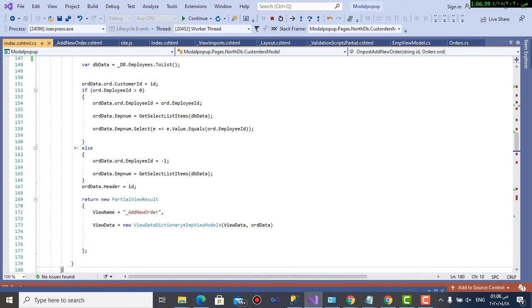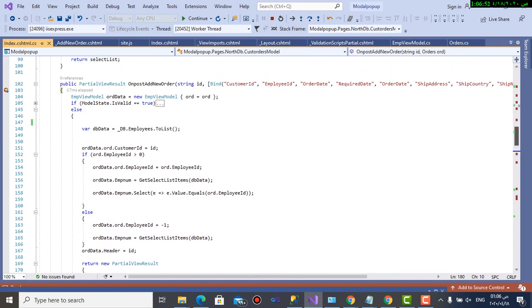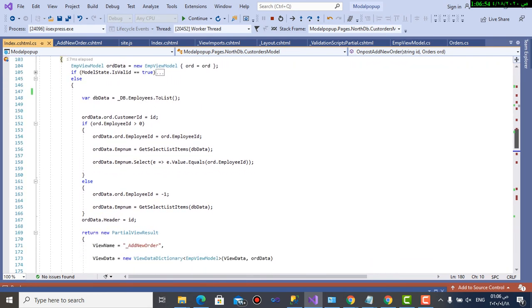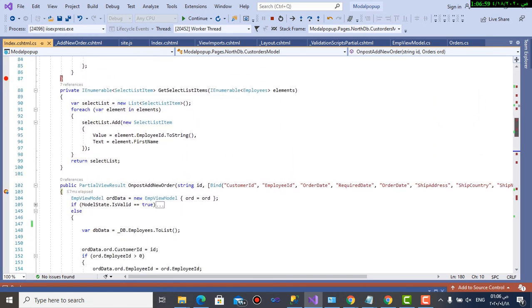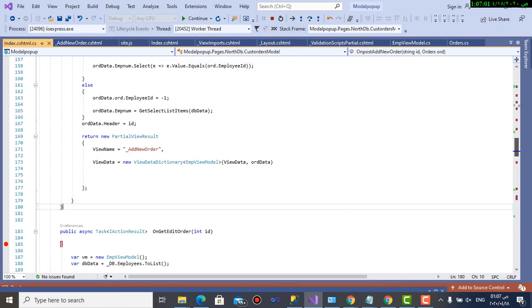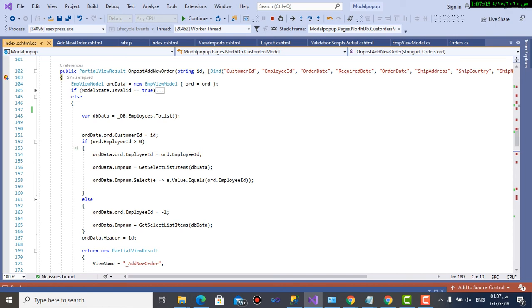Then we go to the partial view to display it with the view data dictionary or data. Or here it is, I think it is a model. Here, or data here, it is a model. It is an instance of the employee model.